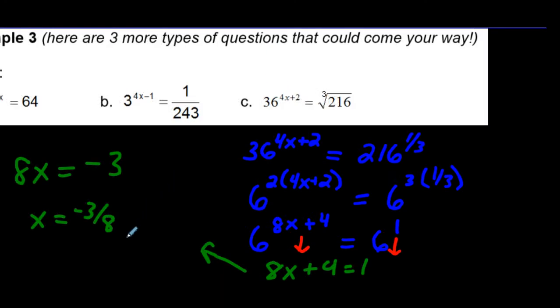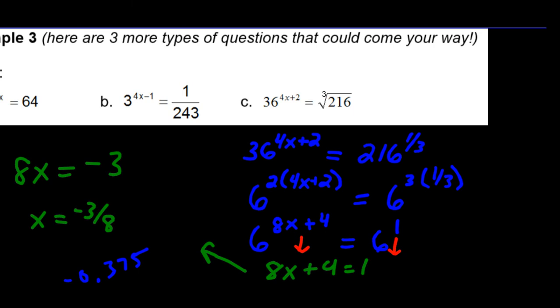If you were planning to check this question, it wouldn't be so easy because, of course, our answer didn't turn out to be a whole number like our other answers did. So I'll just give you a technique for checking your answer really quick. You would just go on your calculator, negative 3 divided by 8. You get negative 0.375, I believe. And you would plug that in where x is right here. And if you did everything correctly, I think you would end up getting 6 as an answer. And the same thing would happen on this side. You would end up getting 6, because the cube root of 216 is 6. So you would end up getting the same answer. It's just definitely a trickier question.